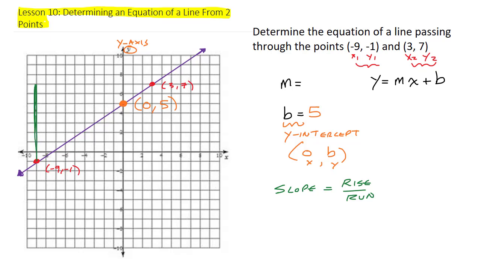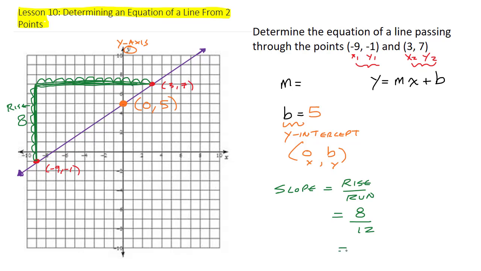So my rise, I'm just trying to draw it really clear here, is the vertical change from one point to the next. The run is the horizontal change. So you can draw a right angle triangle in if you want. I know it's pretty sloppy here. I'm just trying to make it really obvious. So let's count the steps here. 1, 2, 3, 4, 5, 6, 7, 8. So I have a rise of 8 between these 2 points. All right, so my rise is 8, and my run is 1, 2, 3, 4, 5, 6, 7, 8, 9, 10, 11, 12. 8 over 12.